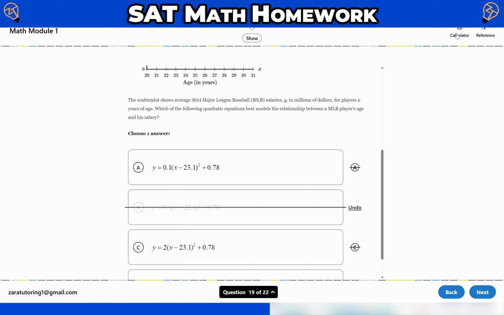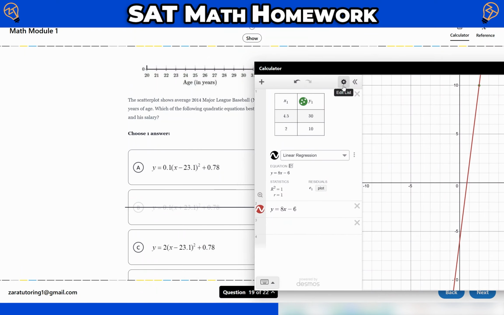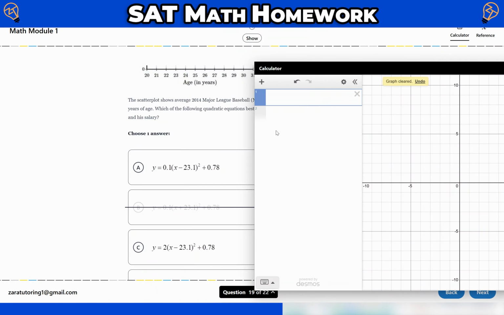In fact, what may be easier is just to go to Desmos, and then if you have any other functions in there, you can click the gear icon, delete all, and let's say I just type in function a, which is 0.1, and then we'll just type everything in exactly the way that we see it. I like using my keyboard myself, so I'm just going to hold Shift 6 to do the exponent. I'll put the 2, and then when I do the plus, by holding Shift and then the button directly to the left of backspace, it'll do the plus sign.